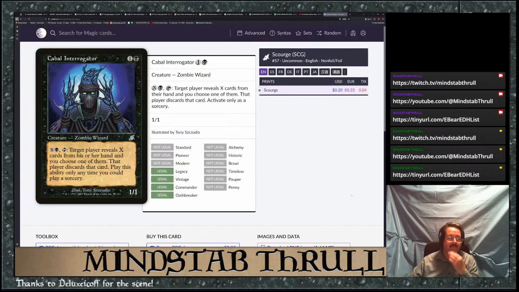Cabal Interrogator. I don't generally recommend discard effects in general for Commander because it's not that style of game. I don't see it as that style of game. It doesn't mean you can't play it that way, but I don't see it that way. It feels wrong to me. That's something that's acceptable in a competitive format, but at the kitchen table, you want people to have a good time.